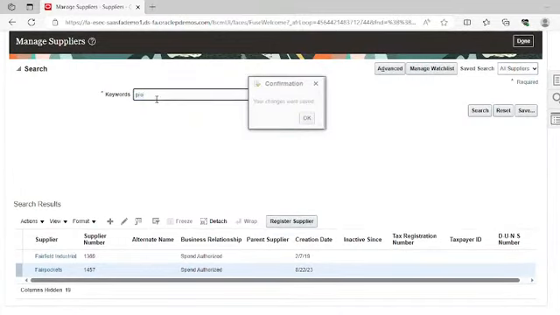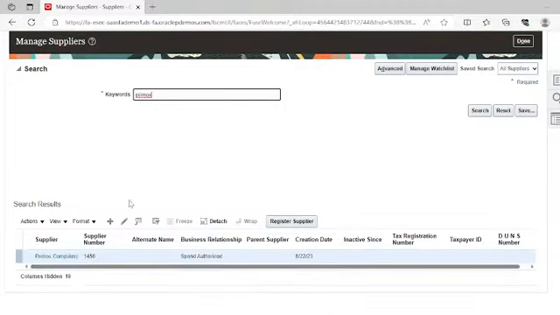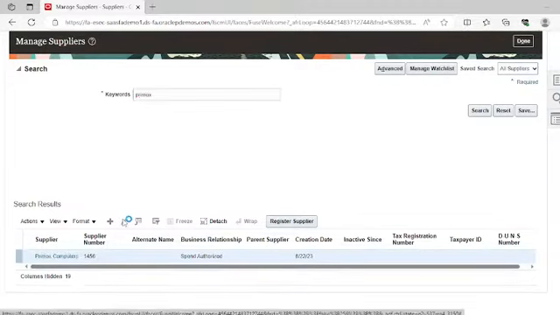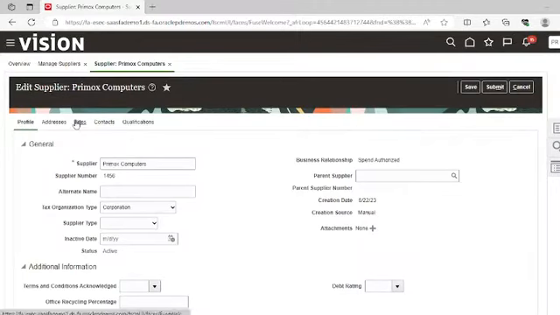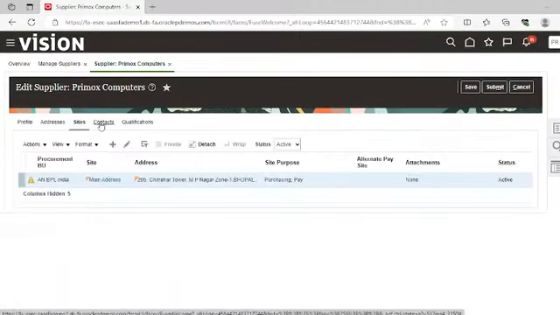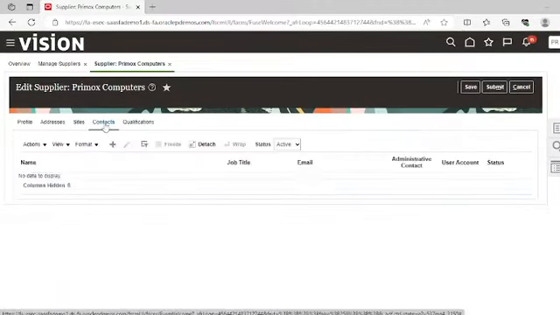Let's check for Primox also, where the system is giving a warning because we didn't create any contacts for that site. Let's create the contact for Primox computer site.